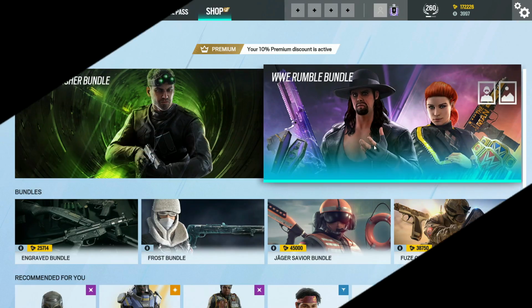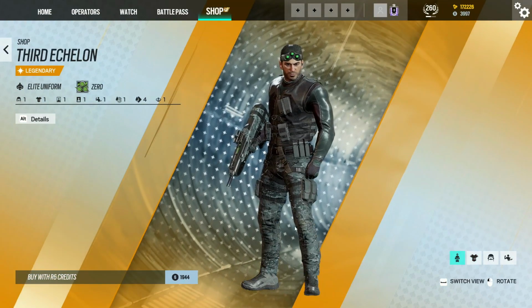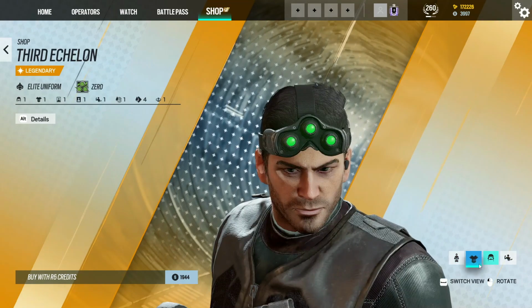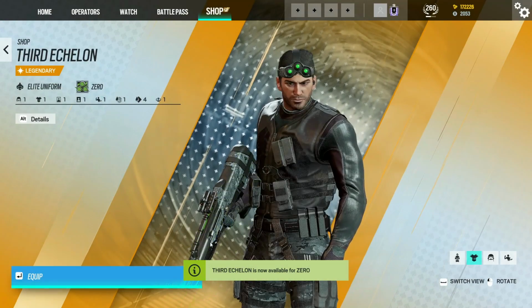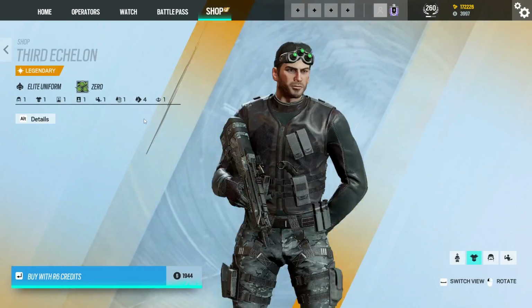My most anticipated elite skin in Rainbow Six Siege is finally here, guys. We have the brand new elite skin for Zero, aka Sam Fisher. This is the 3rd Echelon elite skin, and it de-ages Sam Fisher and puts him in his attire from the original Splinter Cell trilogy. Let's be honest, we all knew that this was going to be his elite skin ever since he was introduced into the game, but that does not make this any less cool.